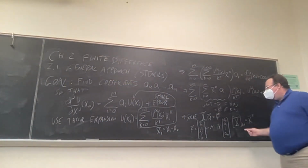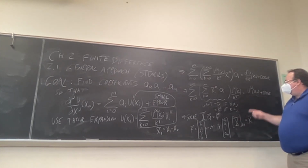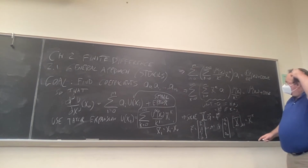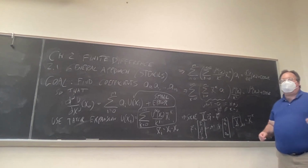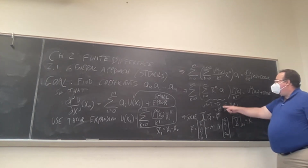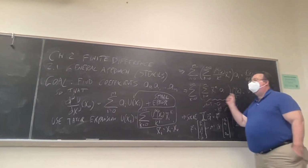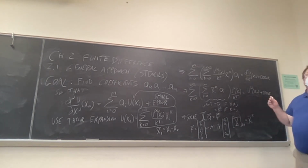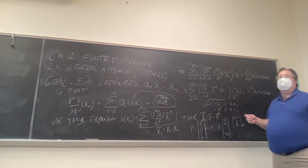So this is a system of equations that we solve for coefficients a0 to am. Now, the thing is, I've chosen m+1 coefficients. That number of coefficients is chosen in advance. You prescribe up front how many points you want to use to approximate whatever derivative you want. But because we've chosen m+1 coefficients, we can only have m+1 of these equations satisfied out of the infinity that we actually have. Because by the rules of linear algebra, to have a solution exist at all, let alone be unique, otherwise we have an overdetermined system that may not have a solution.